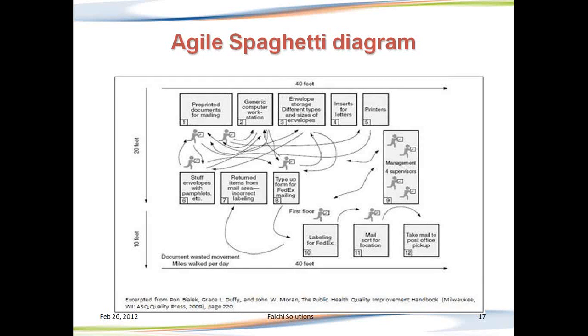The next important aspect is team co-location or team movement. One of the backgrounds of this concept was from a diagram called the Agile Spaghetti Diagram, and this particular diagram is used to depict the movement of any item, or you can think of movement of any information, or how much a person has to travel to get his work done.